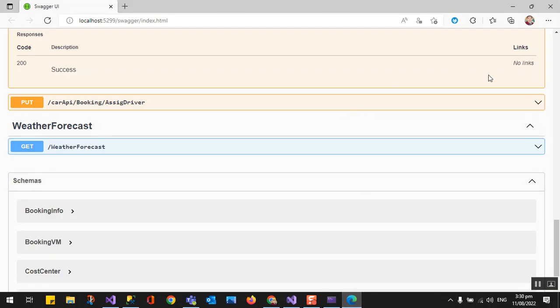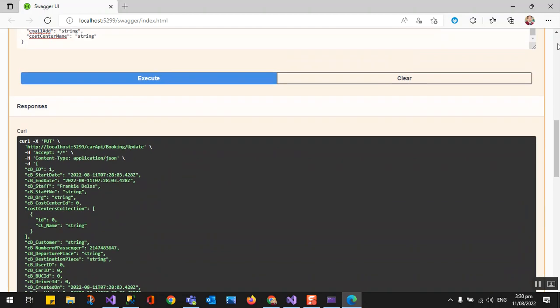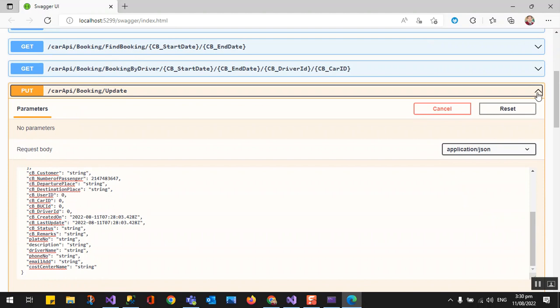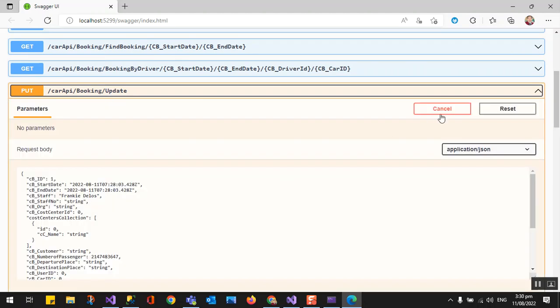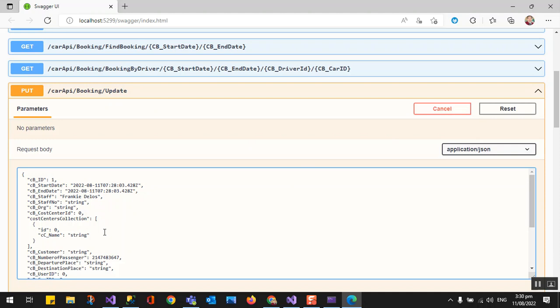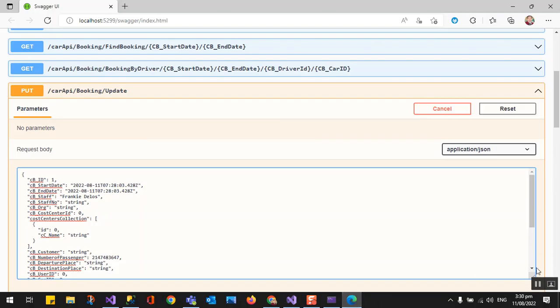I'll try again. So if you need to update the staff, you just add the assignment there. Where's our code? Here, the customer can be updated.